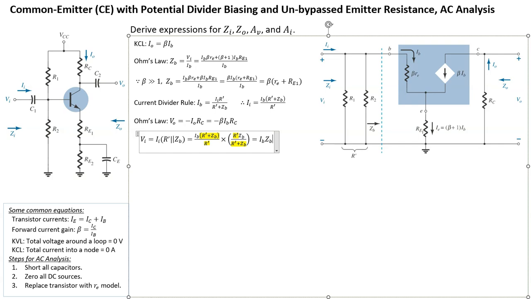All right. So now that we have all four of those intermediate terms, IO, II, VO, and VI, let's work out what we really wanted to know, which is ZI, ZO, AV, and AI. So let's work out ZI first. ZI is the input impedance, and it's shown here as seen by the signal source. It should be obvious by now. What it should see are these three impedances, R1, R2, and ZB. So I can write straight away ZI is just simply R prime parallel with ZB.